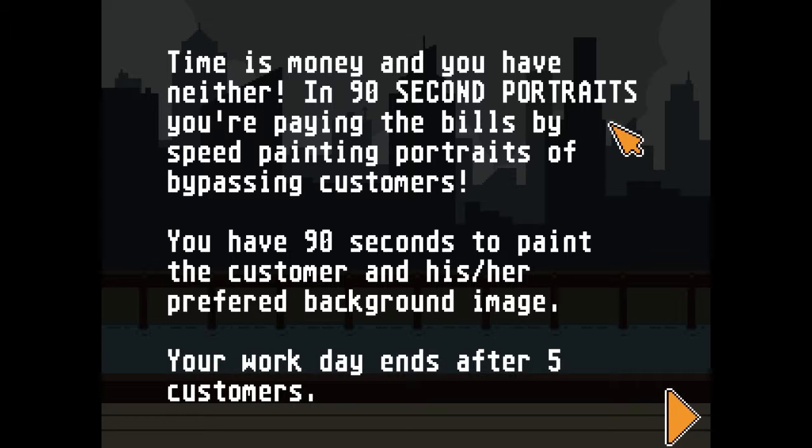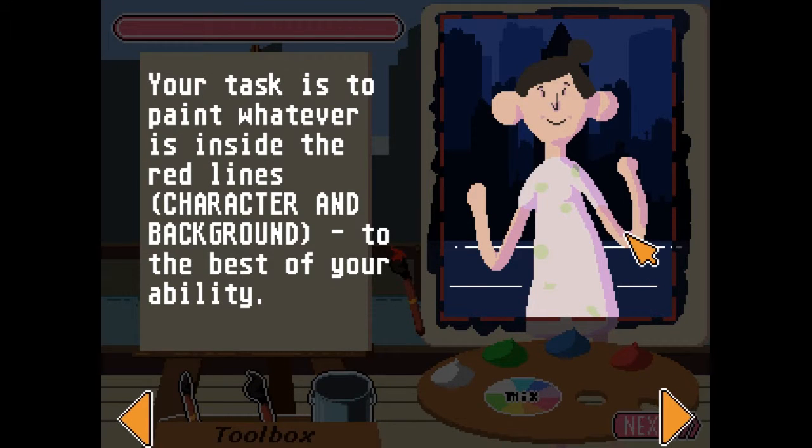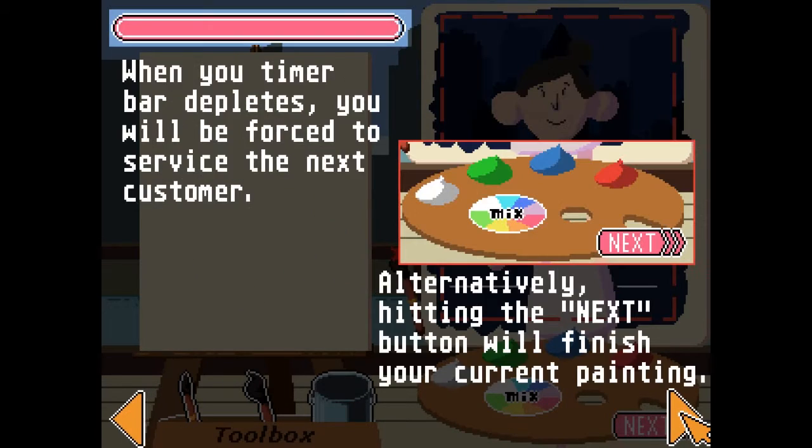Time is money, and you have neither. In 90-second portraits, you're paying the bills by speed painting portraits of passing customers. I refuse to say bypassing, it's the wrong word. You have 90 seconds to paint the customer, and we read this. This is on the itch.io page. Your task is to paint whatever is inside the red lines. Character and background to the best of your ability. Best of my ability.